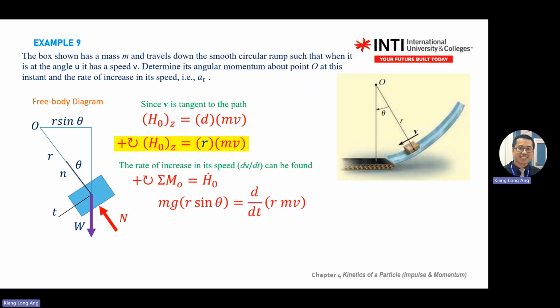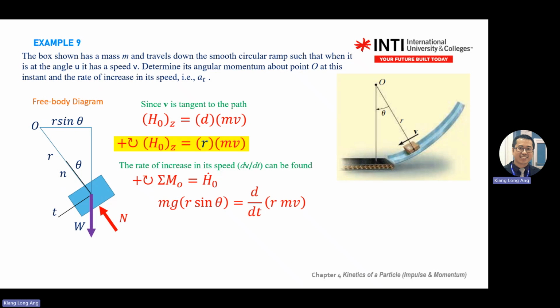So in this case, we only look at W. W, we split into X and Y, or in this case, into tangent and normal direction. This is circular motion, so we look at T and N. So split your W into T and N. One of you in test one also made a careless mistake in your positive and negative direction. Your W suddenly became positive. In this case, your W is negative, going here.